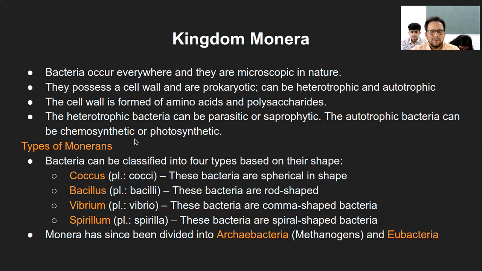Now the types of these bacteria which are present in the Kingdom Monera. So they are cocci or coccus, which is singular, and cocci is the plural, which is spherical in shape. Bacillus, these are rod shaped bacteria, or bacilli they are called. So for example, Bacillus subtilis is one of the examples. In cocci, you can have Staphylococci or Streptococci. Again, the Staphylococci and Streptococci names are different because the arrangement will be different.